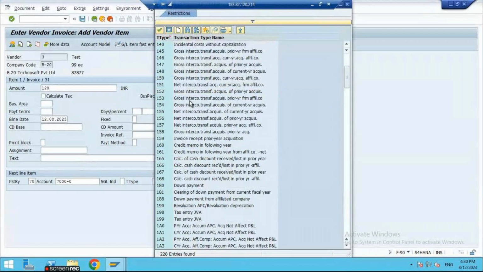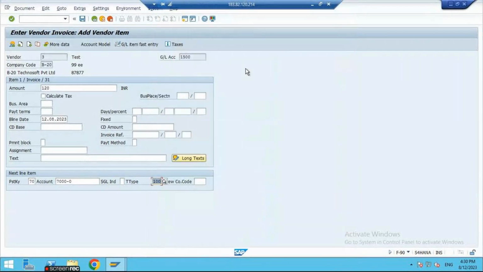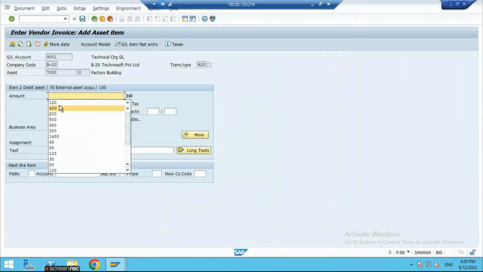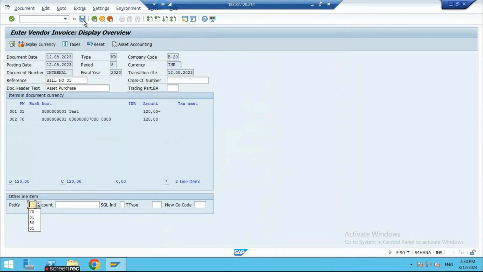But right now we are acquiring from vendors, so I use 100 here, external acquisition. Enter, enter 120 rupees, simulate the entry, and save it. It's just like FP60 what we did, the same way.